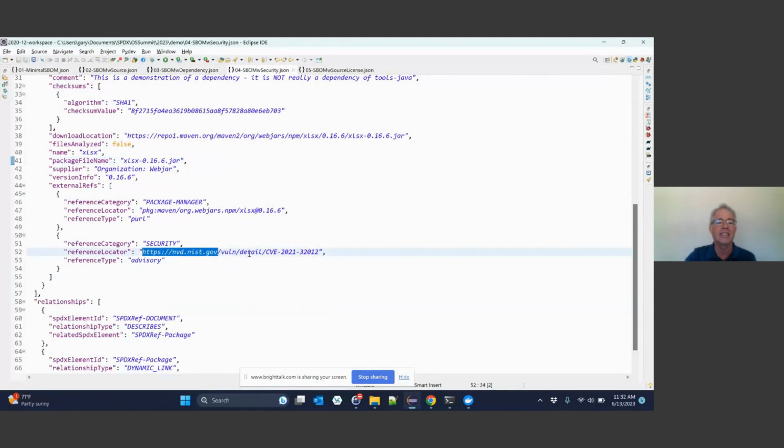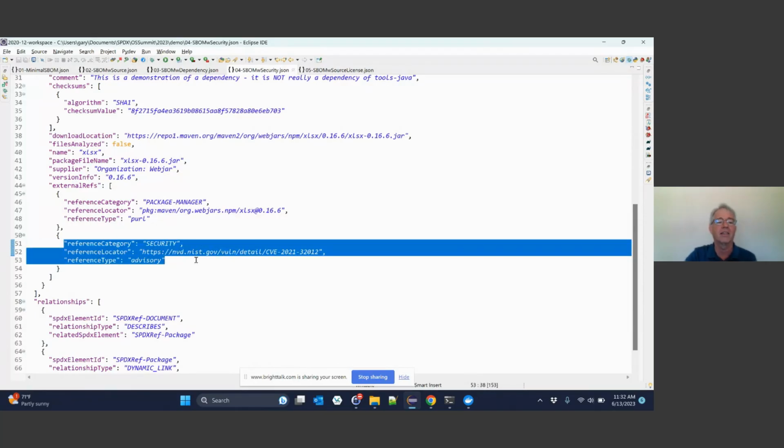And this is the URL to the CVE, the advisory about this specific vulnerability that we pulled out of OSV. And so you basically put in another external reference. This time it's got a category of security. That means it's some type of information about security. And the reference type is that it's an advisory, and then the very specific URL is basically how it's communicated.